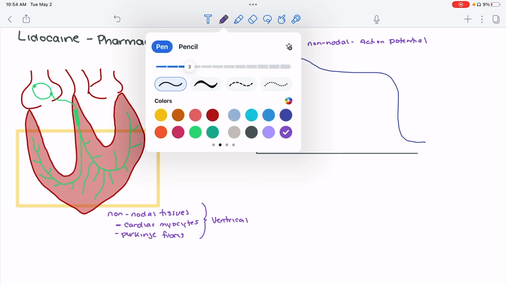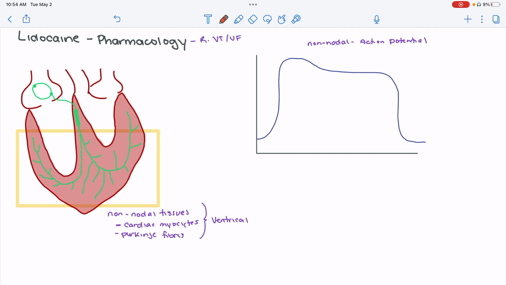And what happens when you hit that threshold potential is you open sodium channels. So this is what we call phase zero of the non-nodal tissue action potentials. We have phase zero. And what's happening here is we get sodium channel opening, and you start to see an influx of sodium. So the cells are going to see an influx of sodium as a result, or sodium is going to enter the cell. And it's this influx of sodium which is promoting this depolarization. So as sodium enters the cell, you see the myocyte or the non-nodal tissue becoming more positive, which is going to allow for depolarization. This is where you get contraction of the ventricles, and that tissue is actually going to allow for output. So phase zero, it's stimulated by the nodal tissue.